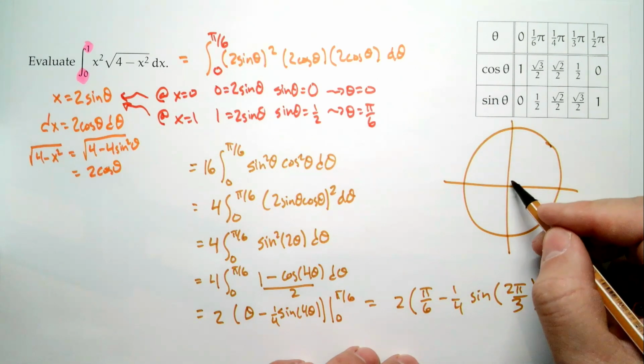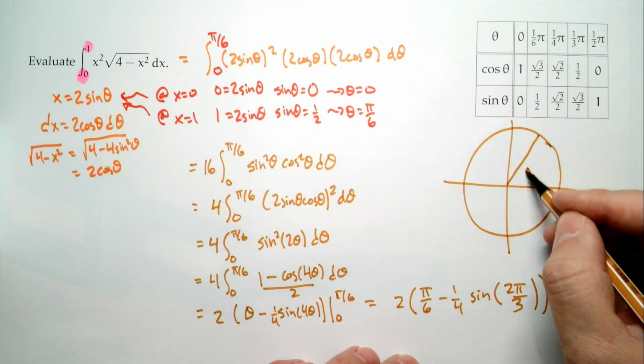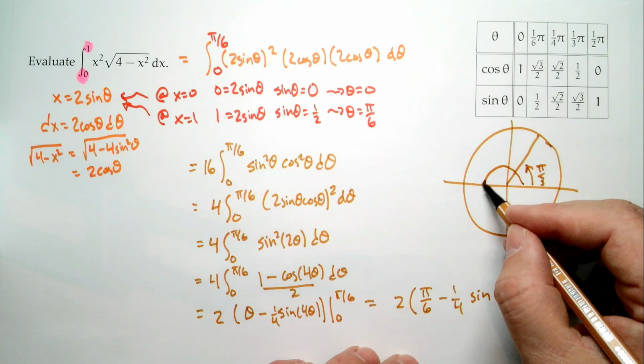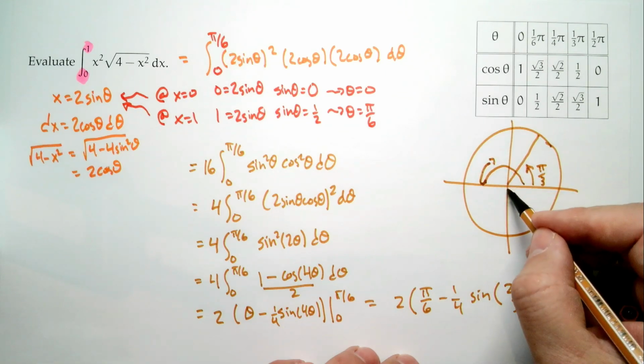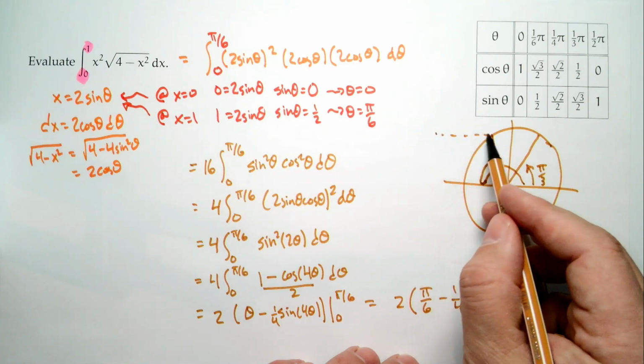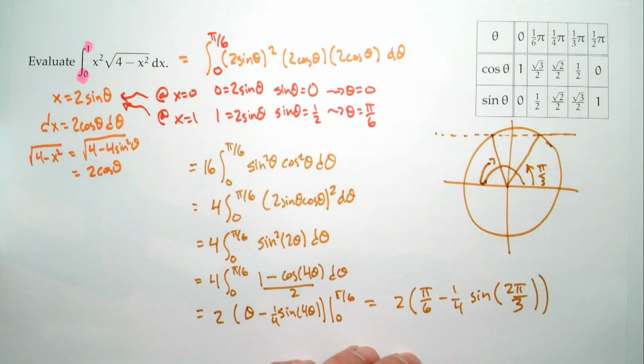So, pi thirds is here. This is pi thirds. Now, 2 pi thirds is like you go all the way to pi, and then you change your mind and go back by pi thirds. So the point is, it has this nice symmetry. And in particular, the y values are at the same height. So sine of 2 pi thirds is the same as sine of pi thirds.